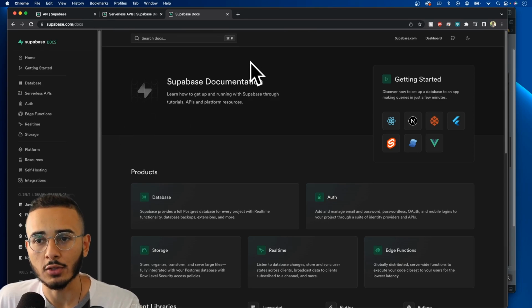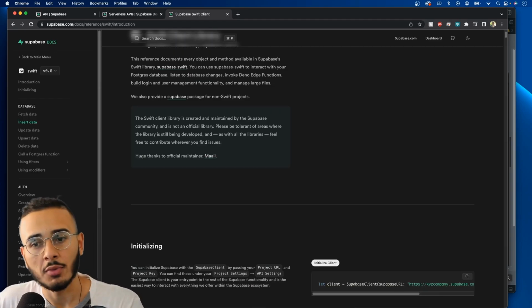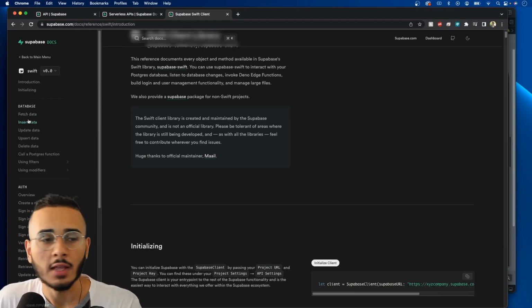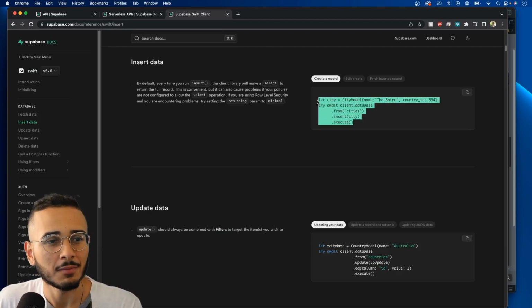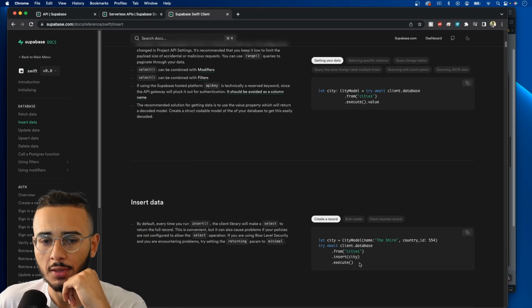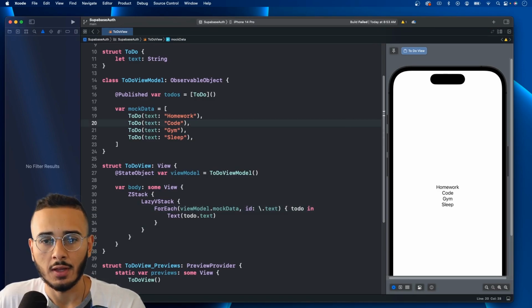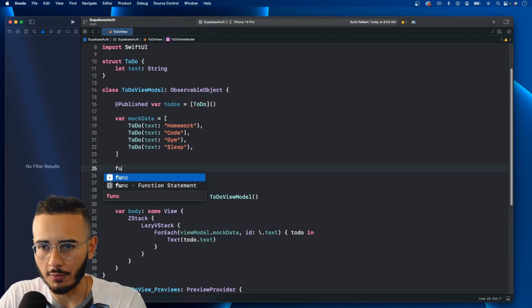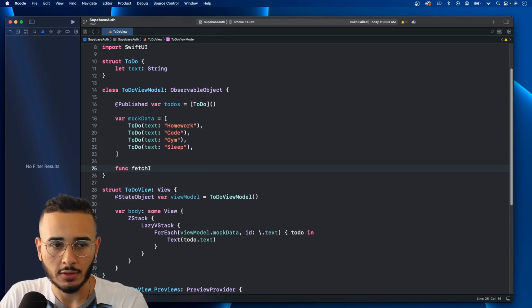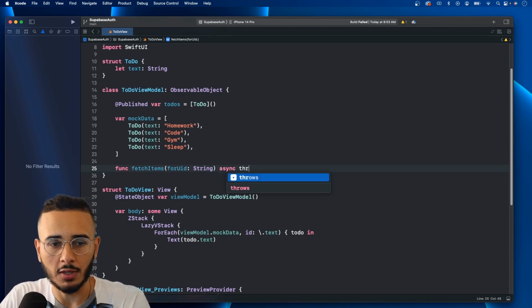All right, so now we go back to supabase.com, the documentation, and we're going to go down to Swift, which is right here behind me. We click on it, and let's insert data first, since we need data before we can read data. To insert data, it's very straightforward. We're going to close this, go back to our Supabase, and let's close the simulator for now. And let's create some functions. So the first function we want to create is func fetch items for user string. We'll say for UID. And this will most likely be async throws.